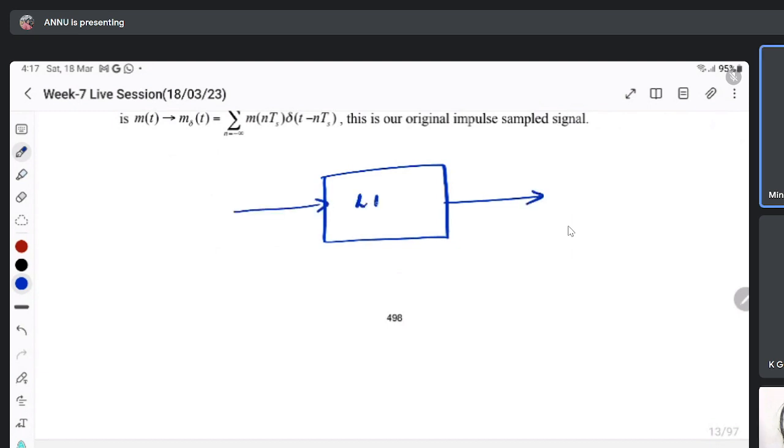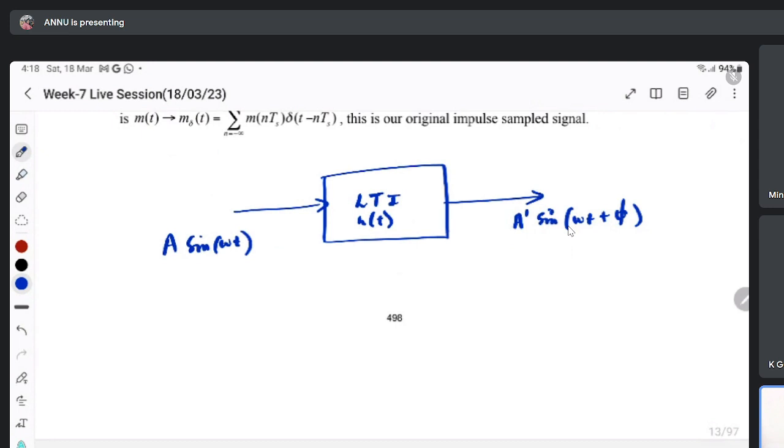What is this? LTI. Suppose you have A sin omega t, then what should be the output of an LTI system? Ma'am, what is its impulse response? Any impulse response h(t). It is just a convolution. The magnitude and phase will change as per the impulse response. I am saying that the sinusoidal term remains the same, but the magnitude and the phase will change.